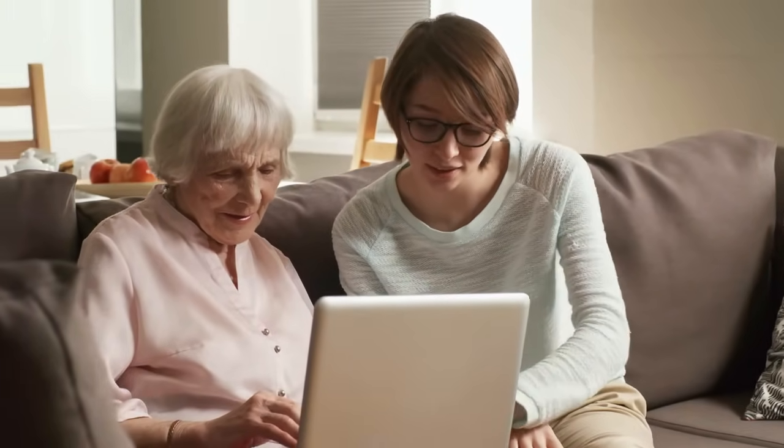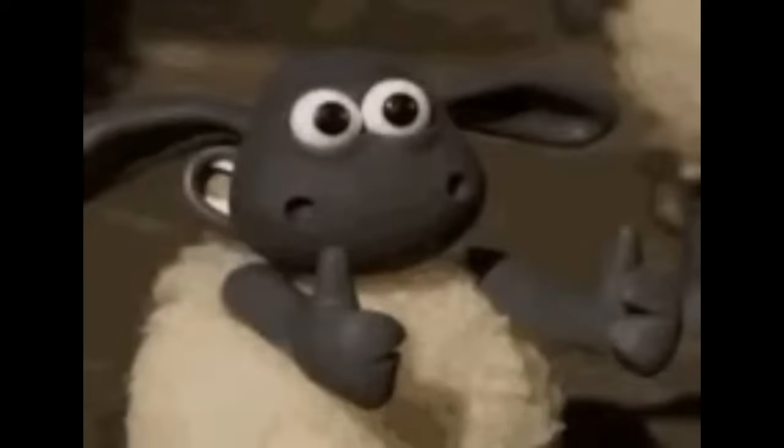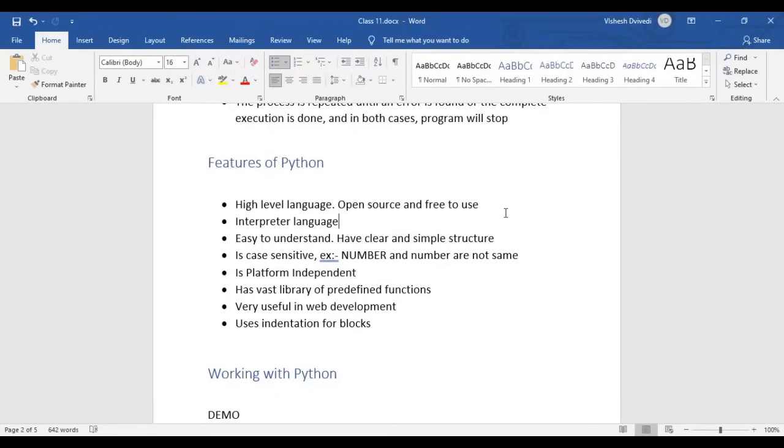High-level programming languages are those programming languages that are more human understandable. In other words, we can say the keywords used within the programming language are created using the English language, making it easier for us to understand and use. Python is also a high-level language, which makes it easier for us to understand and use.